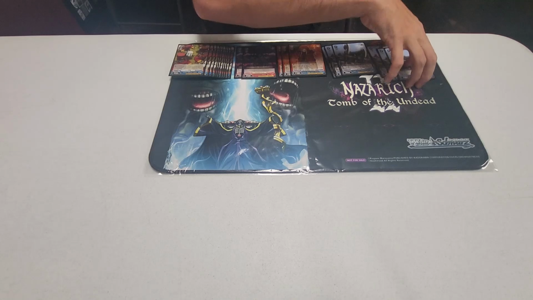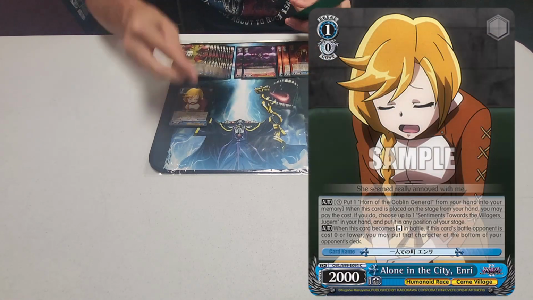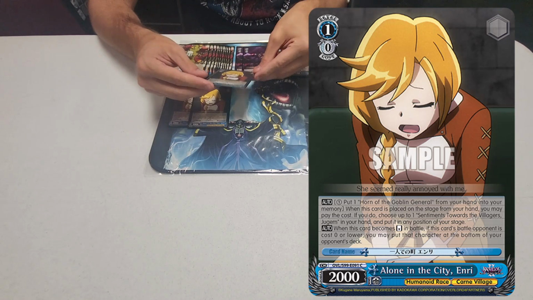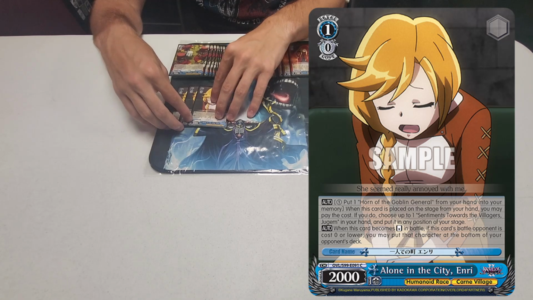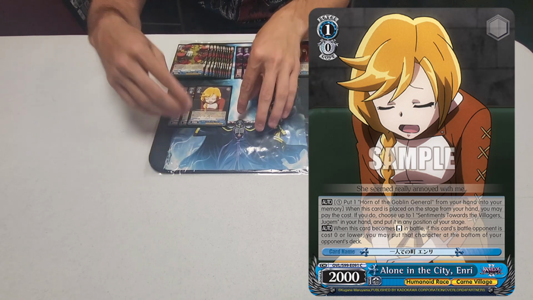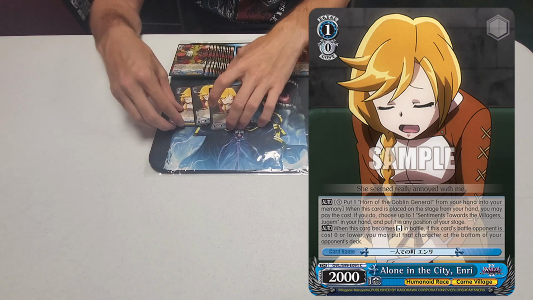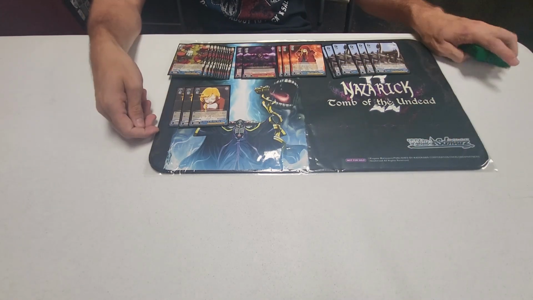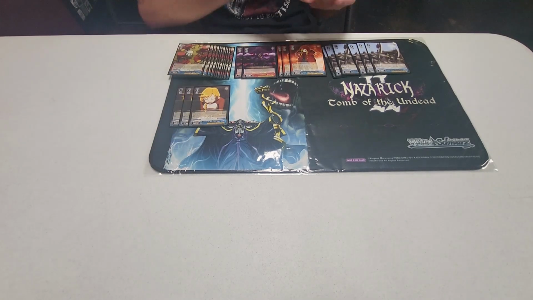Moving on to more level 1s, we got Alone in the City Enri. On play, you can pay 1, send a special event from your hand to memory to play a level 2 from your hand for free. And she is also on reverse. When she gets reversed, she is a cost 0 bottom deck bomb, which is pretty whatever. We kind of mainly play her for the first effect because it can get a little silly.